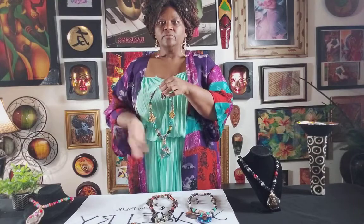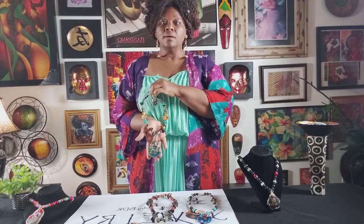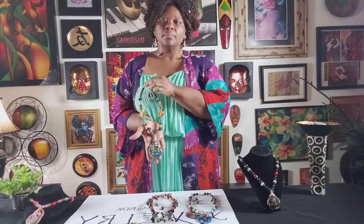Dango boho earrings finished with a fish hook, and some people like to call it ear wire, which is fine, it's all the same. And that's one, you can find this on jewelrybybdk.com or in my Etsy shop at etsy.com/shop/jewelrybybdk. How pretty is that, right?